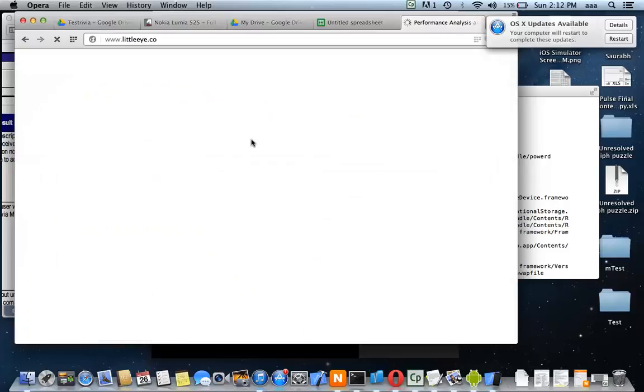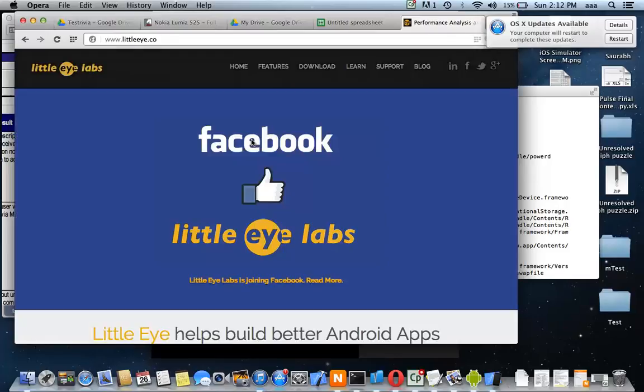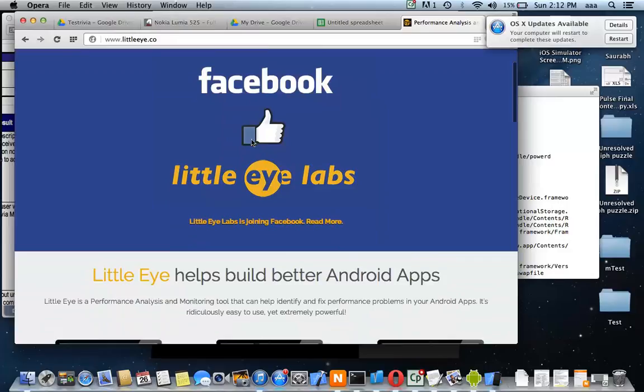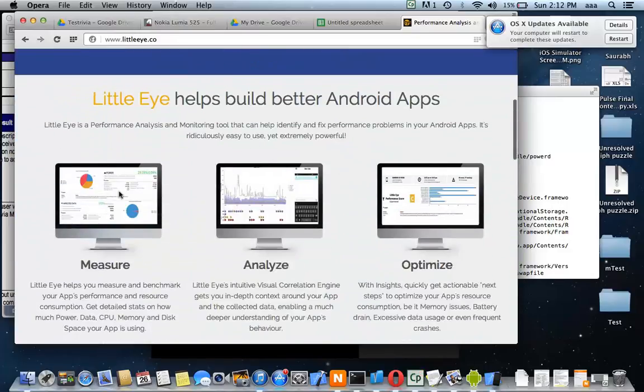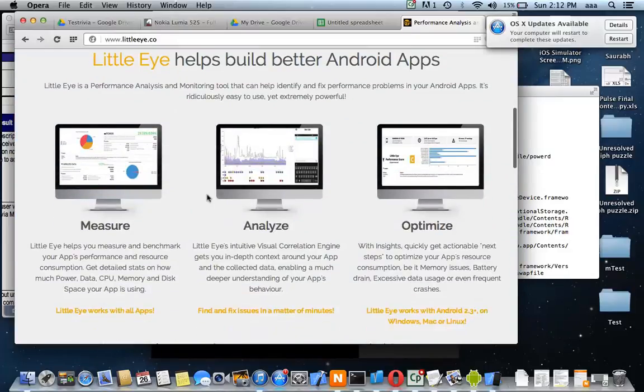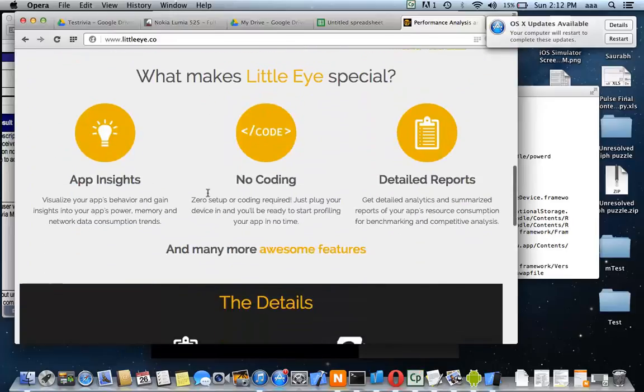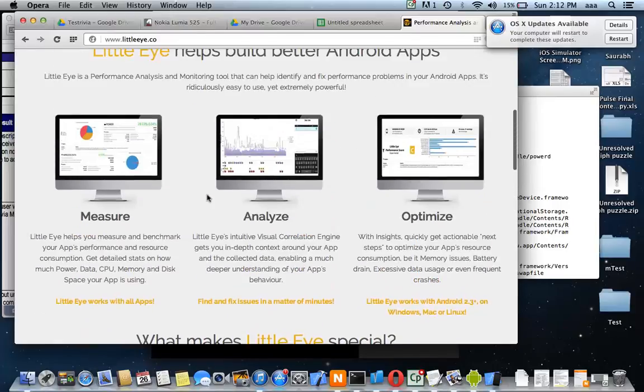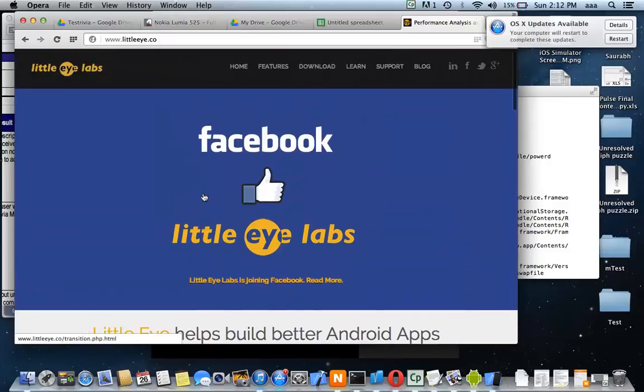It's an Indian company, and it will give you the complete performance of an app. It's an amazing tool that I have access to because I'm a user of it. If you are testing an Android app, you should really download this tool and try it out. It will give you a complete analysis report of power consumption.